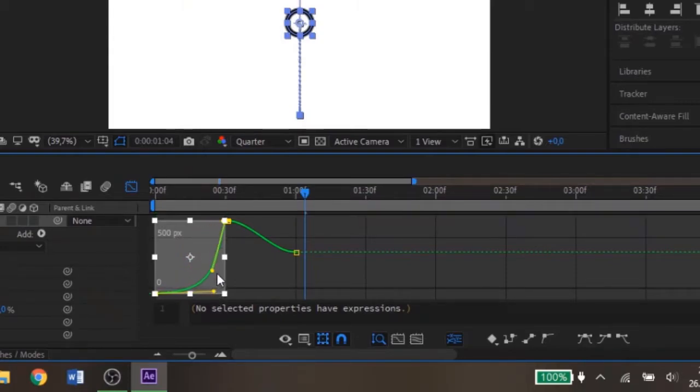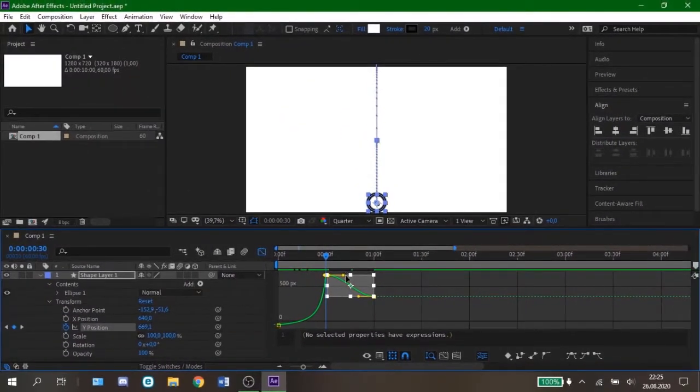I modified it to fall slower at the beginning and faster at the end. It's vice versa for the rise animation. Modify the graph like that to make it lose speed as it rises. And it's done. We can close the graph editor.